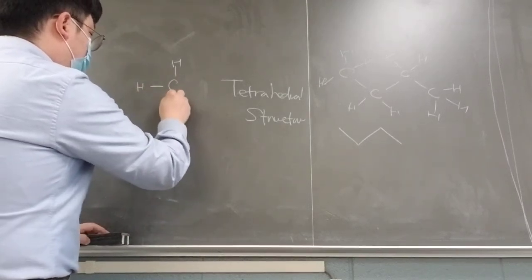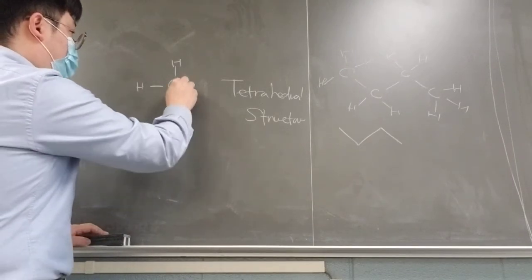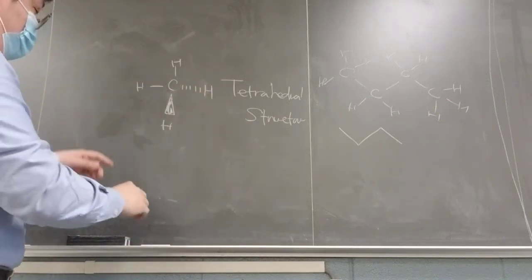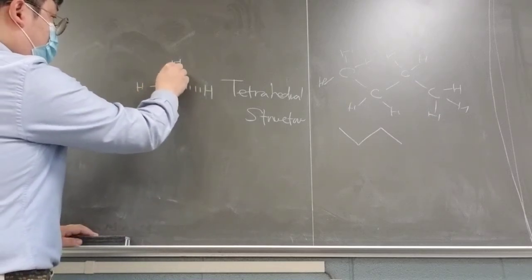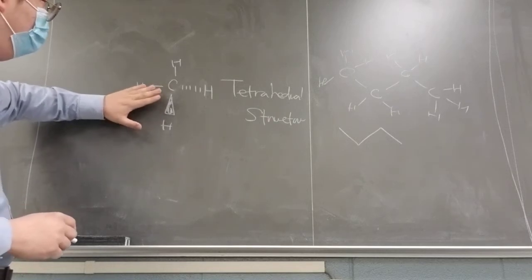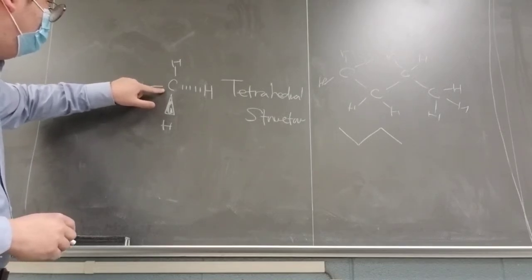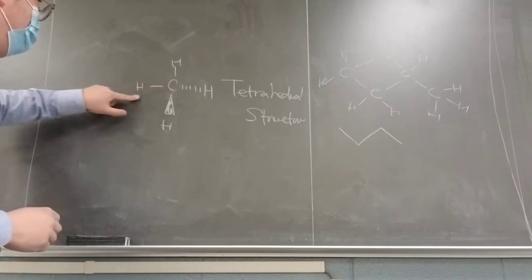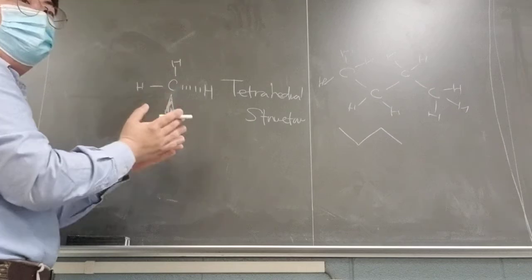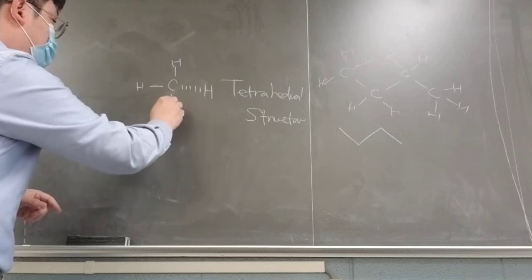Okay. Later on, I'm going to use a wedge type of drawing and a dashed line drawing too. What it really means is that the regular lines are parallel to this board right now. If you look at this on paper in your textbook, they're heading in the parallel direction of this board or paper. Makes sense, right? So those are in the same plane right now.